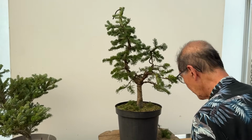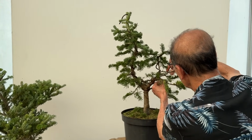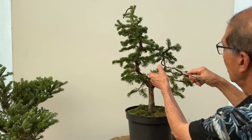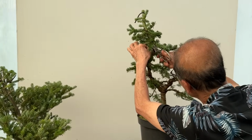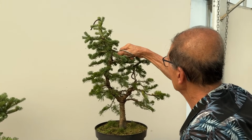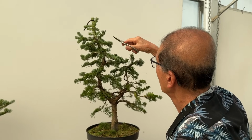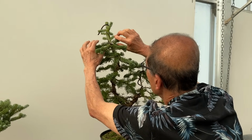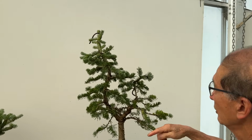If anything, there are still too many branches, but I rather leave them on in case we change our mind. Even these, one could say that there are far too many. So the more you look, the more you can find that we can take off. But as I say, apart from that, the rest of the tree is looking good. Might need a bit more wire on that, mightn't I? Yeah, we could wire that.